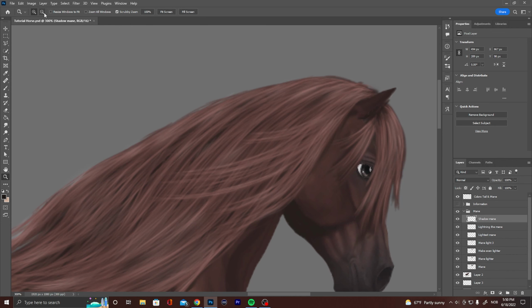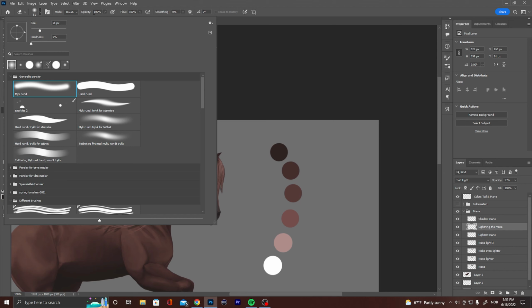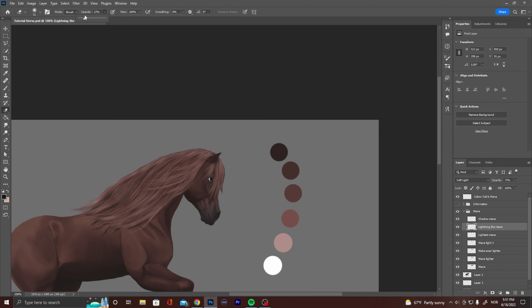All right, now we have added shadow and light, but I feel like some of the mane is a little too light for my comfort. So what I do is go back to the lightening of the mane. Have you heard of that? Go to the eraser, but I will not erase the whole thing. I go for a soft brush and also take down the opacity. I'm going to go down to 12, and I go over where I think it's too light. You can always make changes if you think it's too light in some places.